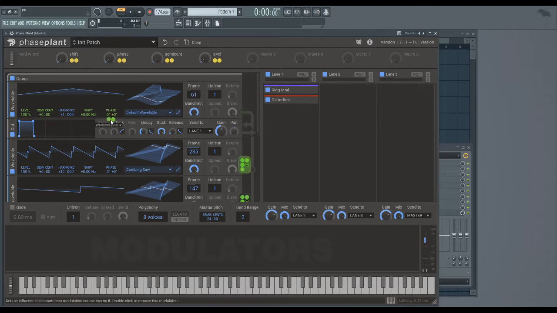It has 4 modulation options. One's phase modulation, which is pretty much the same as Serum's FM. Then you've got linear FM, which is a bit different. You have amplitude modulation, which is level on the left, and then semitone is exponential FM, and that's a really disorganized sounding, kind of messy FM.